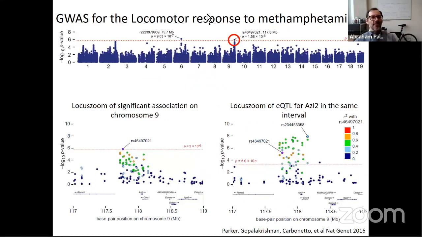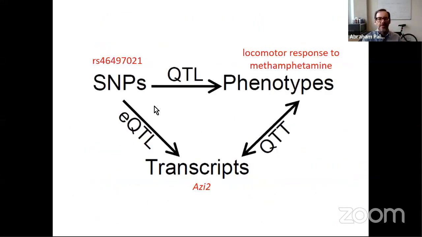Here is such a finding, and this is the GWAS for the locomotor response to methamphetamine. The animals are given methamphetamine, and then we measure essentially how much they run around. You see that we have some significant associations. I want to zoom in on this one. Here we're looking at a LocusZoom plot in the lower left panel. You see the significant association, that is a SNP and many SNPs in LD with it, with the locomotor response to amphetamine. And you see that that same LD block is also an eQTL for one of the genes. I'm not sure if you can see it, but this gene here, AZI2, is influenced by SNPs in this interval as well. That leads to an obvious hypothesis that many of you are probably familiar with, that this SNP influences the phenotype because the SNP influences transcript abundance of this gene AZI2, which in turn influences the phenotype.